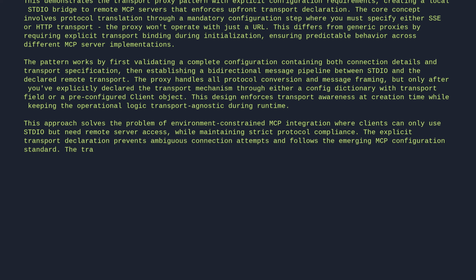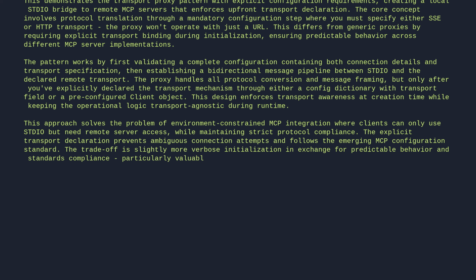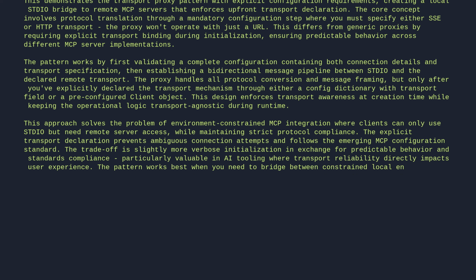The trade-off is slightly more verbose initialization in exchange for predictable behavior and standards compliance, particularly valuable in AI tooling, where transport reliability directly impacts user experience. The pattern works best when you need to bridge between constrained local environments and properly configured remote MCP services.